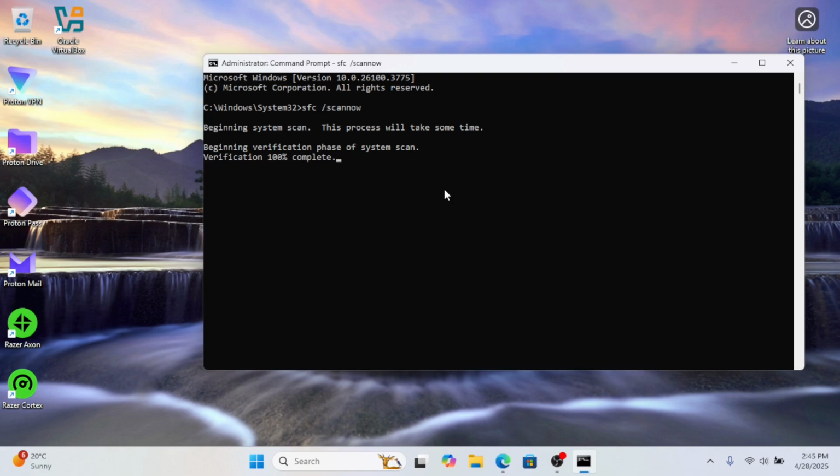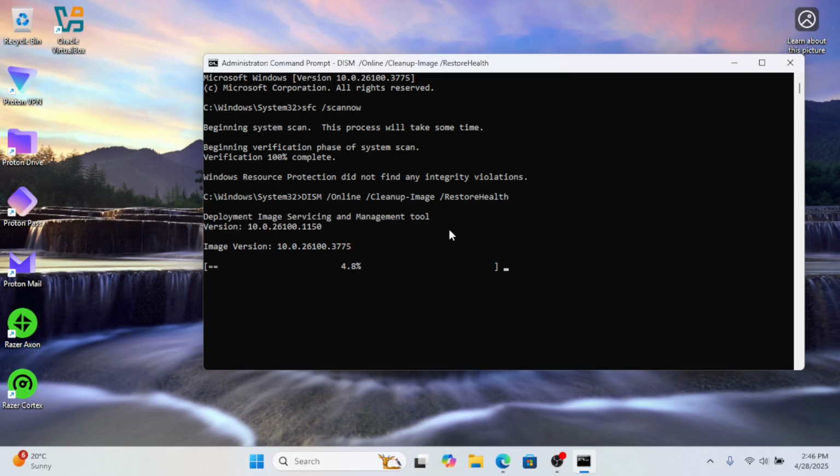Running this command checks for these problems and attempts to fix them automatically, often resolving issues without needing a reinstall or deep manual intervention. If the issue persists, I turn to the DISM tool to repair the Windows image.